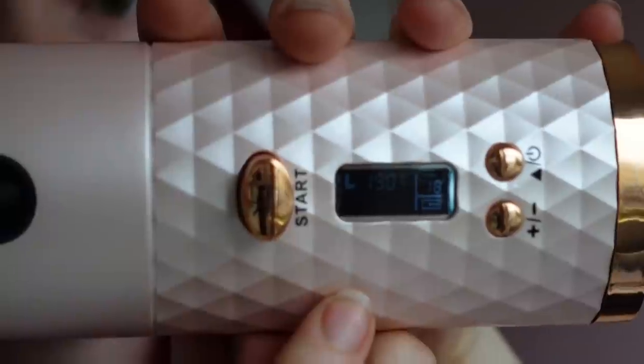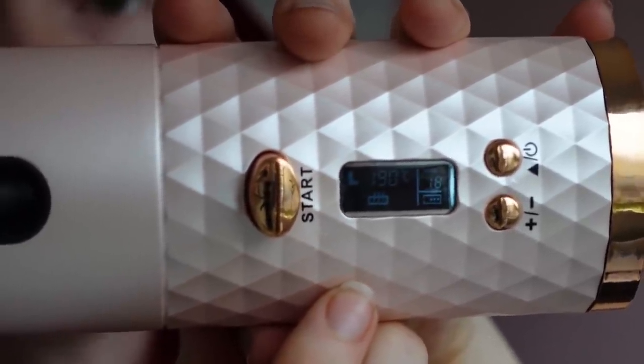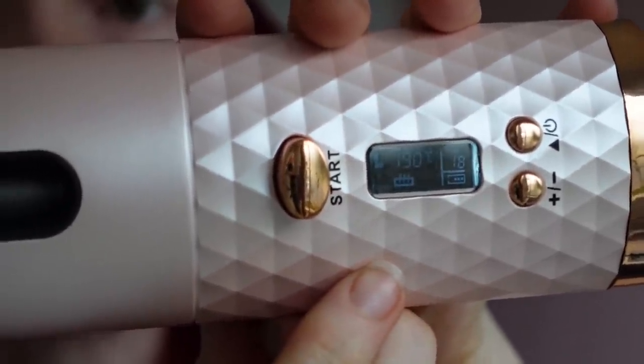I didn't hear a beep beep. The heating symbol is not flashing. Does that mean it's already at 160? What is going on here? All right, I've got it on the highest setting. There we go. The heating symbol is flashing, see? All right, so it stopped flashing, but it didn't beep beep at me. There was no beep beep. It says once it reaches your temperature setting, it'll stop blinking and you will hear beep beep. Why no beep beep? All right, so let's start this off at 150 Celsius, 300 Fahrenheit.